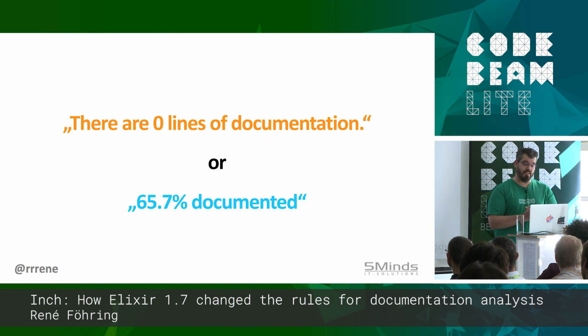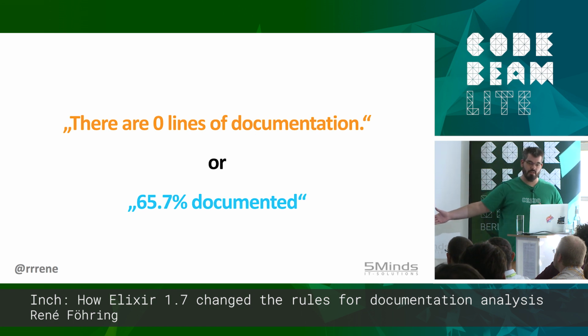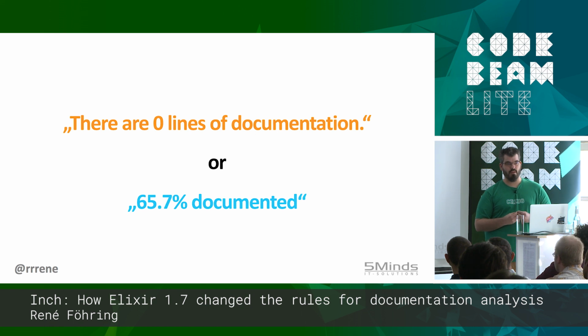And then there were tools tailored towards a specific documentation format, like JavaDoc or Yard, that would give you a percentage of what you could have done, like documenting parameters, return values, and giving usage examples. But this would lead to the peculiar behavior where you would get something like 65.7% documented on code bases that were documented relatively well, just because you weren't giving a usage example for every freaking method.